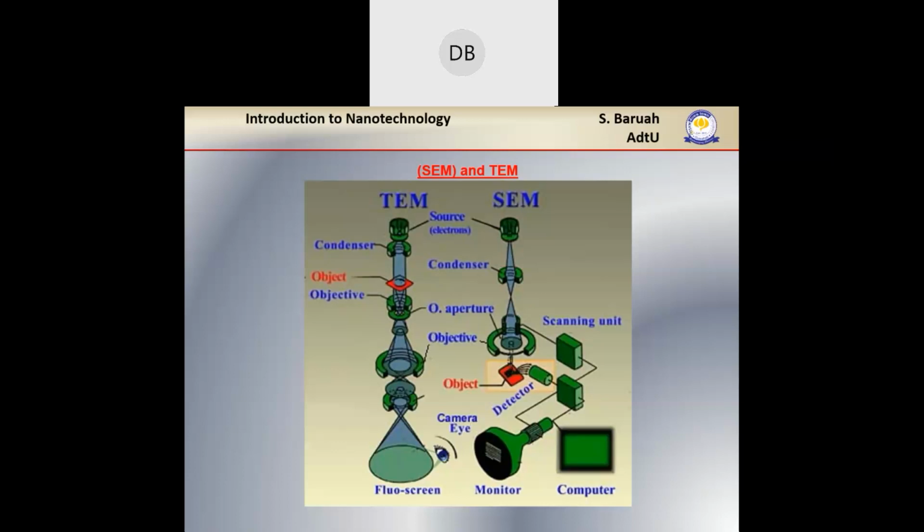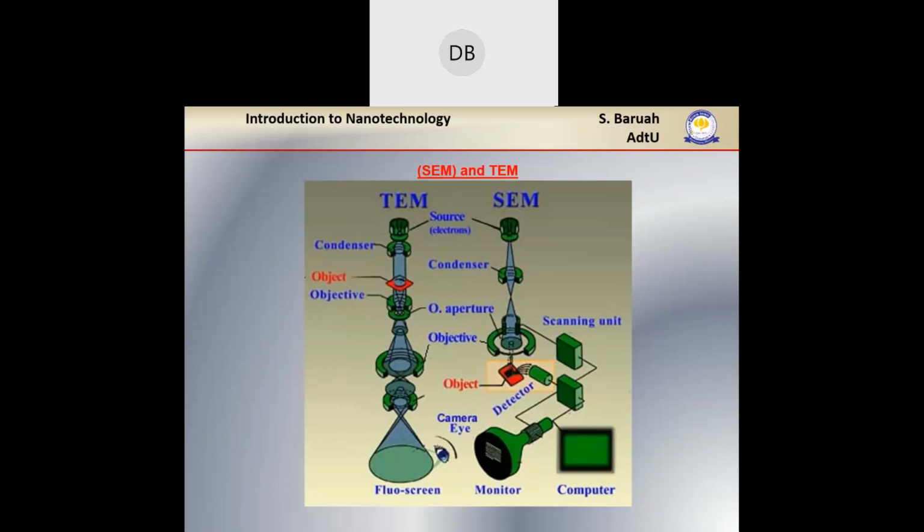And some electrons pass through the sample. Different parts of the sample will absorb differently. Some will totally keep all the electrons, and that part will appear dark in the image. Some parts will allow some electrons to pass through, and based on how many electrons hit the screen with what amount of energy, you will see different brightnesses. All right, and these brightness variations on the screen can be translated into an image through some image development software. All these electron microscopes come with software, so you see everything on a computer screen.